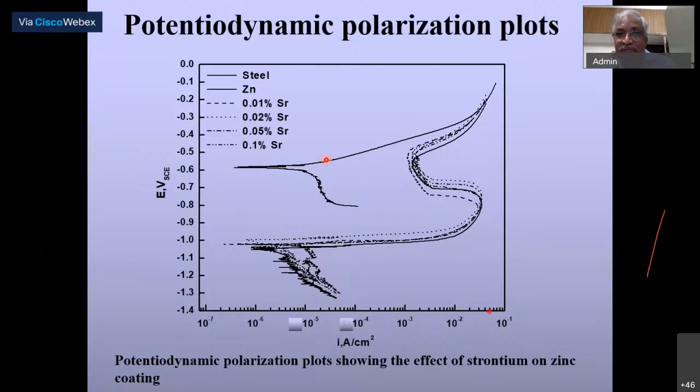That means what happens? Because the coating is gone and you have a steel surface, as the fraction of the surface becomes more and more steel, the current becomes less and less. Maximum current of zinc is here. Now what happened? Now steel is getting exposed like that, right? So with steel, I will not get that much current.